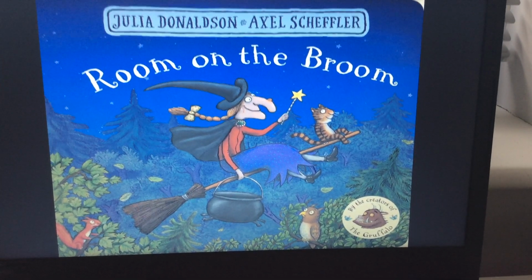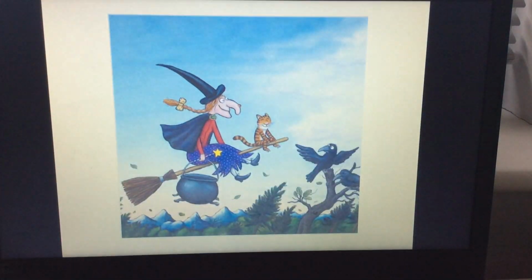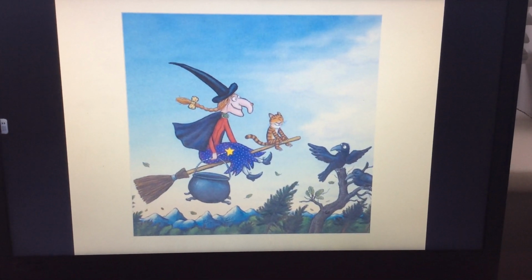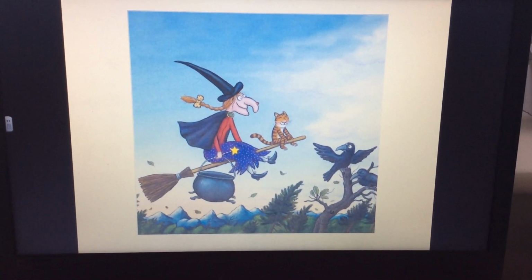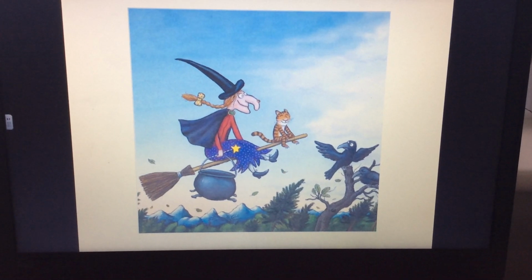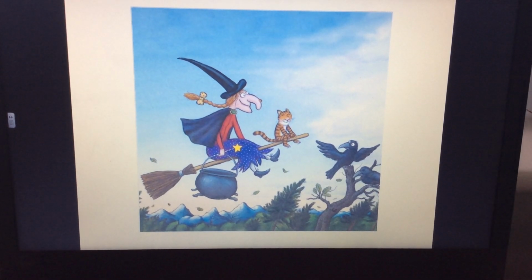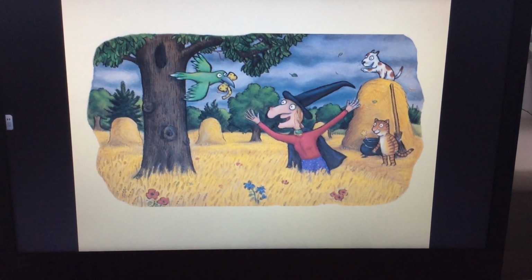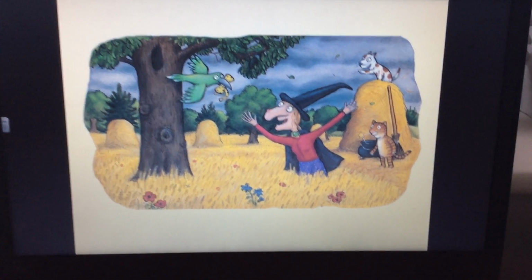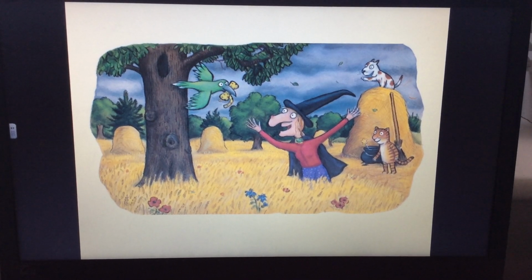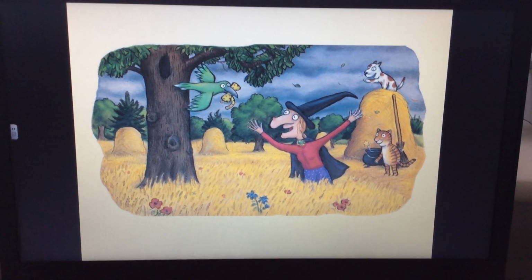Where do you want your character to appear from? Let's have a little look at these ideas. So in this setting, we've got the witch in the air. It's daytime, so think about whether you want your setting to be the day or the night. You can also think about the weather in your setting. It looks quite bright here with the blue sky. The storm's not arrived yet. There was the setting of the hayfield with the yellow hay and the trees, and then in the background we can see that the clouds are starting to get dark and gloomy. So our setting has changed there.